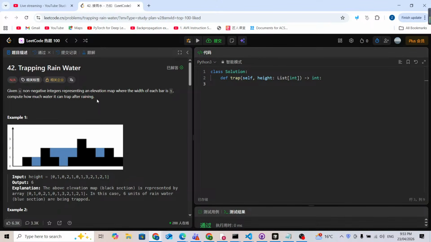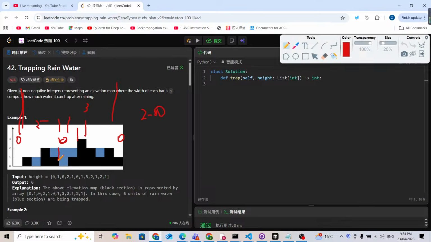Because each unit has width 1, but there can be something else. For example, this is something like concrete, and this is the elevation map. The concrete can never trap any water. So here we can trap 2 units of water. We just check at the left side what the maximum height is, and at its right side what the maximum height is. Then it is 2 minus the height. Is there any solid or concrete here? No, because there is no solid stuff, so we just use 2 minus 0.